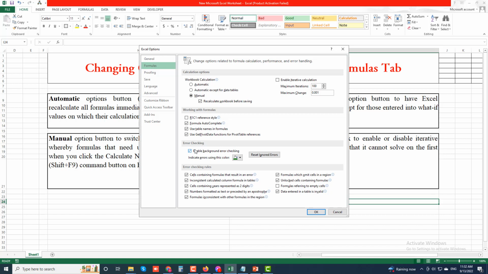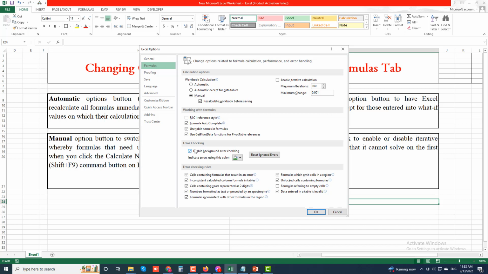In the error checking rules, all of the checkboxes are checked with the exception of the formulas referring to empty cells checkbox, which indicates a formula error when a formula refers to a blank cell.